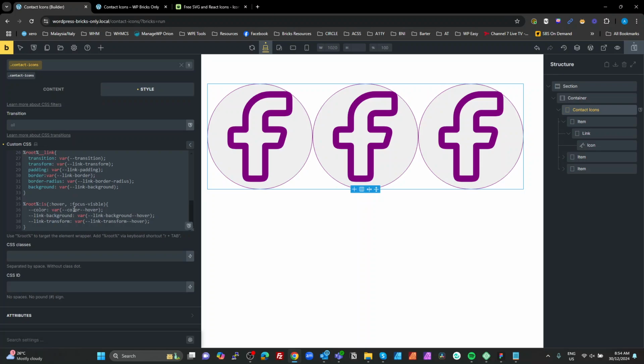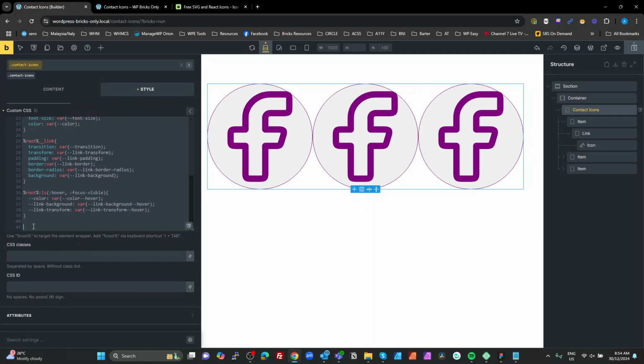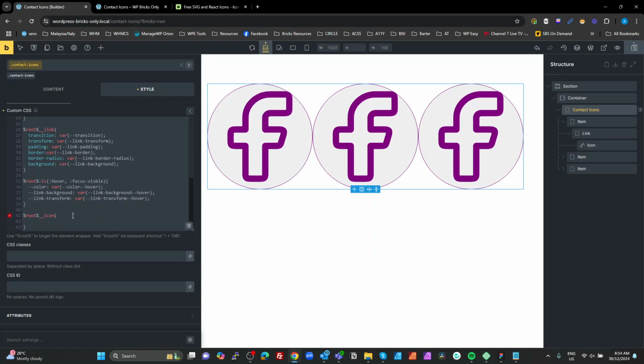So let's have a look at our SVGs. I wish this had a full screen like AT does, but it doesn't. I'm going to go root, tab, underscore, underscore, icon. So our SVGs we called icon. So the BEM element name will be underscore, underscore, icon. And we're going to make sure our width is 100%.